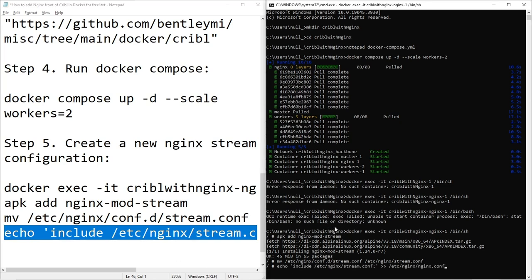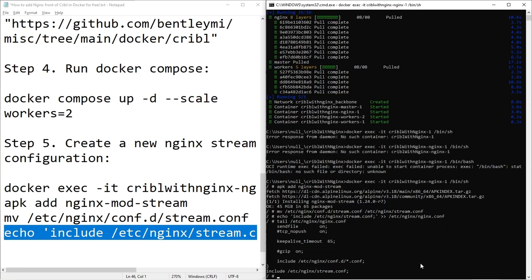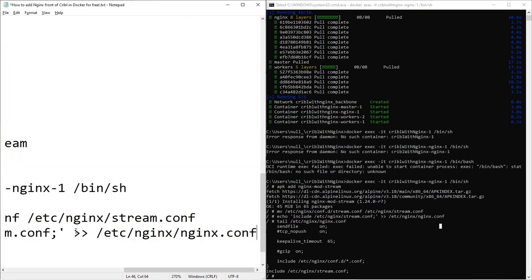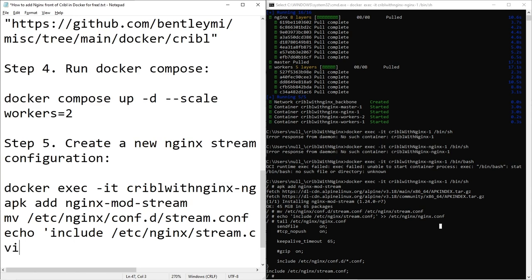So this appends this include statement to nginx.conf. And we can verify that by running the tail command on that /etc/nginx/nginx.conf now, and we should see our stream.conf include statement down there. Okay, and that file should be there because we did the move command prior to that, and it was there to be moved because we did the apk command prior to that, which actually put it there.